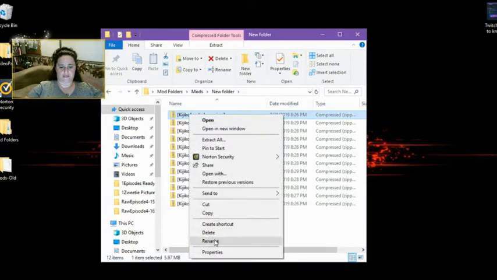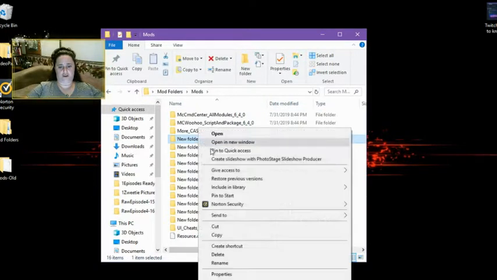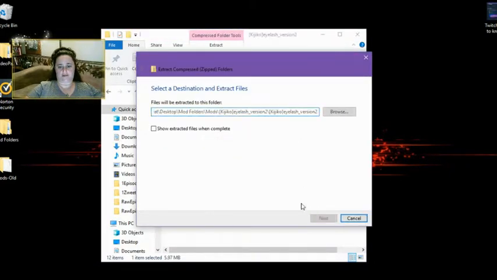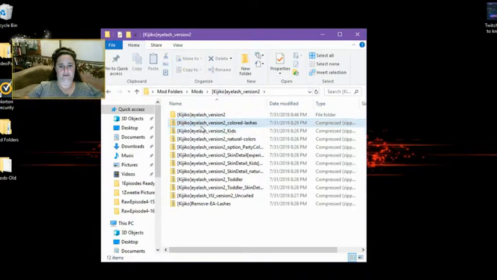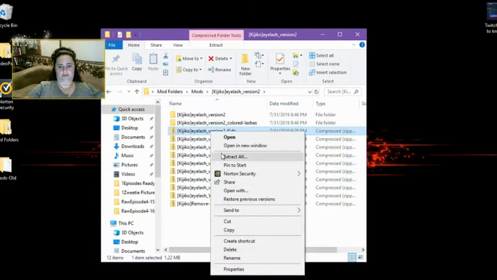We'll rename this one. Control C. Go back. Rename. Control V. Ta-da. Then I just go in here. Extract all. Boom. Then once I'm done, I put that up in that folder. Next one. Extract all. Done. Put it up here. Next one. Extract all.